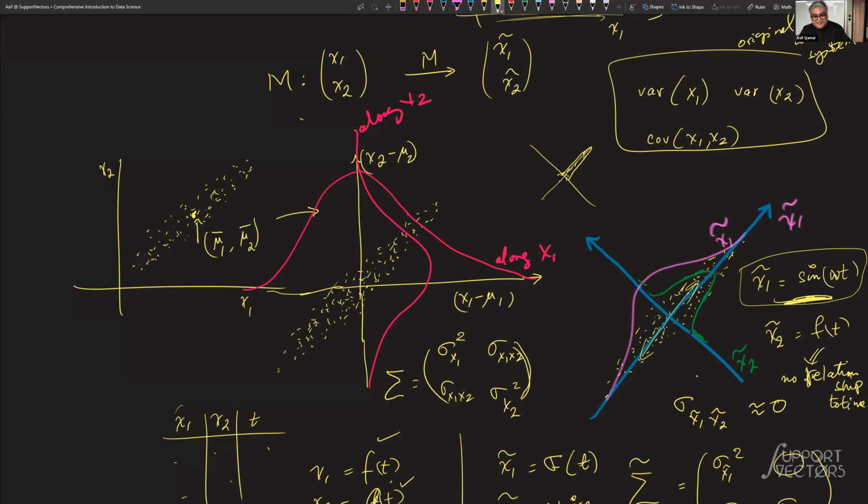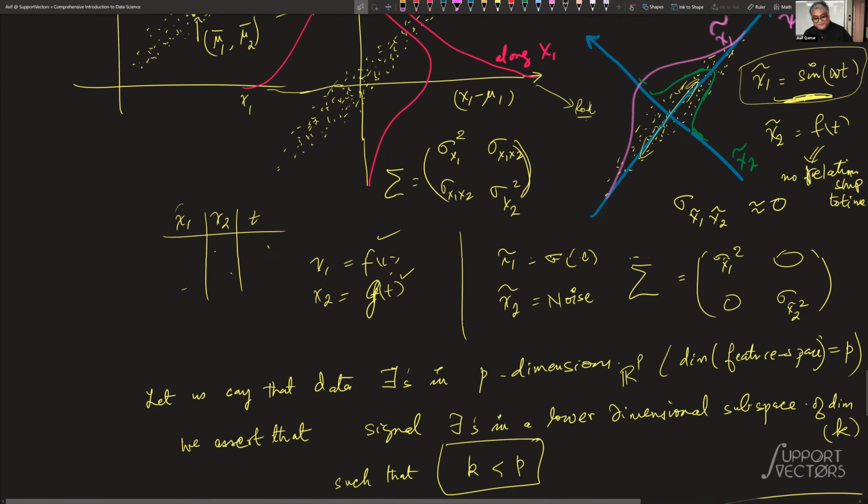So our goal is to create a new coordinate system by rotating the original coordinate system such that we can separate out the directions of signal from the directions of either noise or things that matter much less. To do that, what do we need to do? What have we done? We have created a rotation. That part looks obvious. We have rotated the coordinate system. We have gone to its center. But actually, we do more than that. And now I'll come to the main thing that we do.